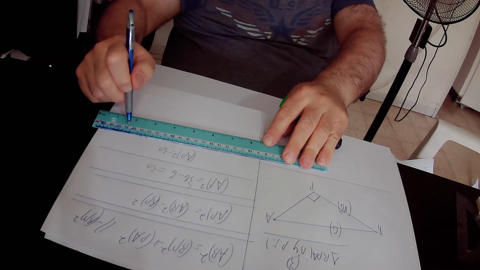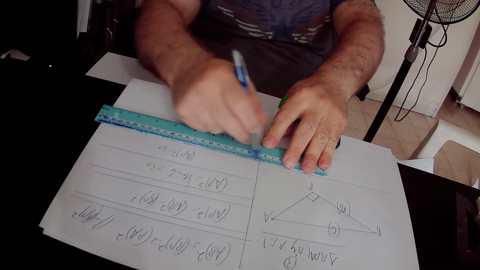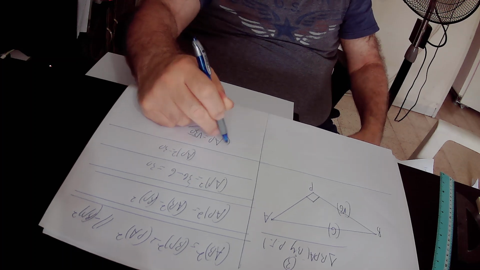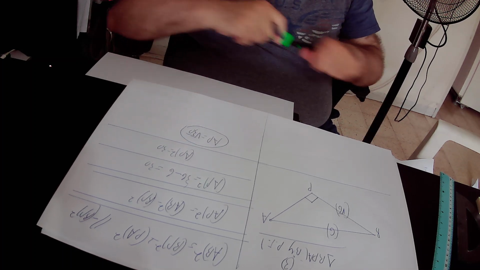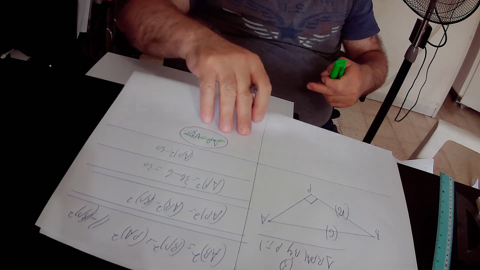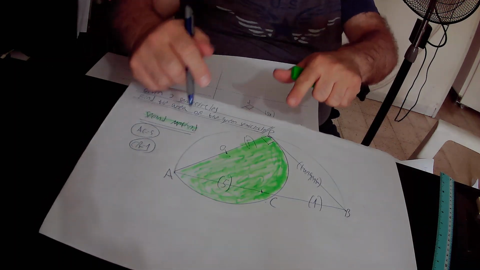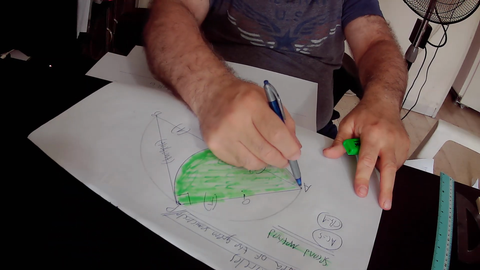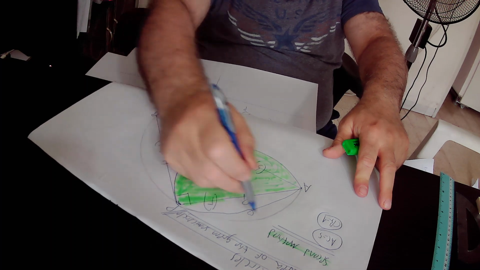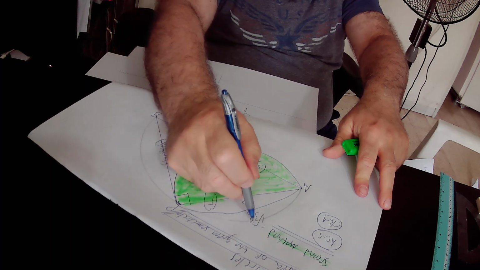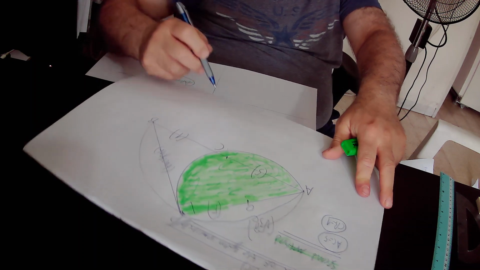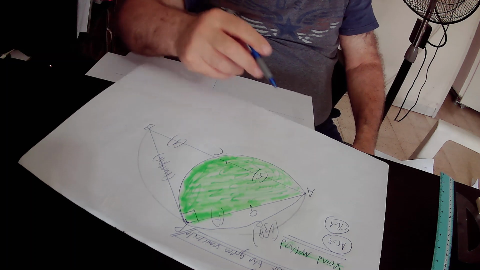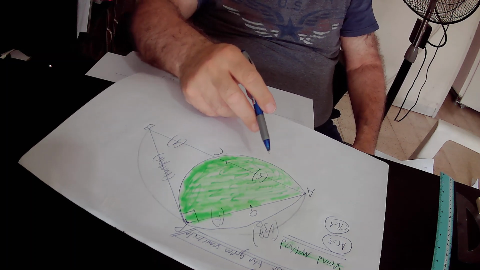Here we take the root of this equation, and finally we get that the missing side AP equals the square root of 30 units in length. So actually, this is the missing side AP. AP is the diameter of this green semicircle. If the diameter AP equals the square root of 30 units, it means that the radius must be equal to half of it. The radius must be equal to AP over 2.